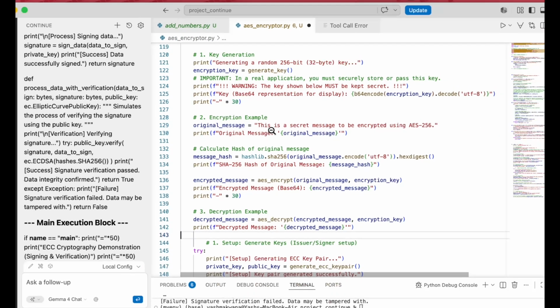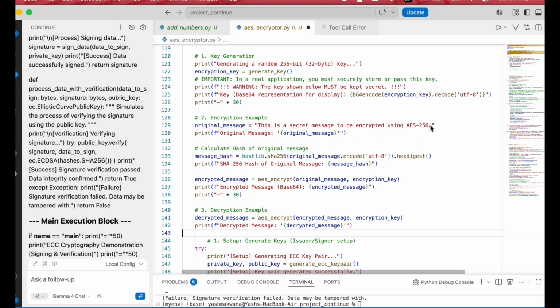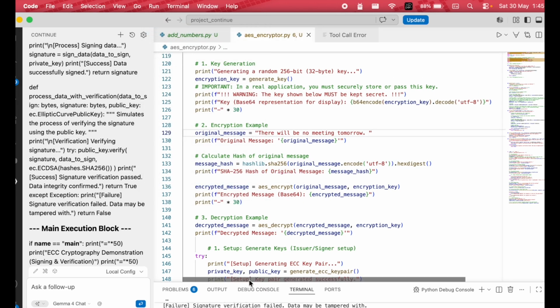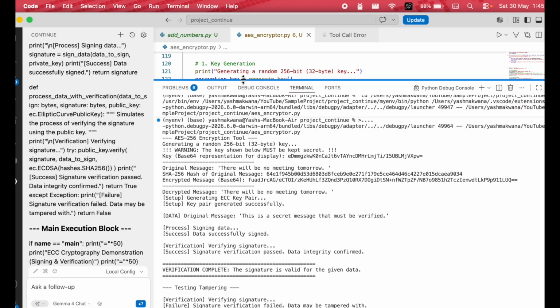So let's say that we have this original message, and we will delete this message and we will write our own message. For example, we can write there will be no meeting tomorrow, and we then run this program and let's analyze the output.